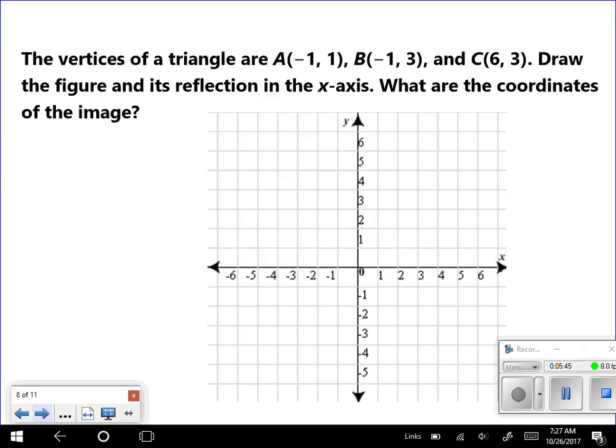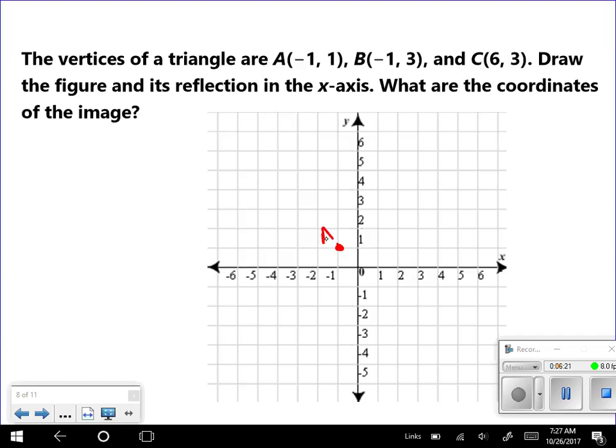Alright, so now we're actually going to go ahead and plot some points and then reflect them across the x and y axis. So, for the first one, -1, 1. Now, I think some of us were struggling a little bit with graph plotting points yesterday. Remember, we always go to the right or to the left before we go up or down. Okay? So, if we have -1, that's telling us to go 1 to the left because it's negative. And then 1 in the y coordinate is telling us to go 1 up. So our point would be right here.